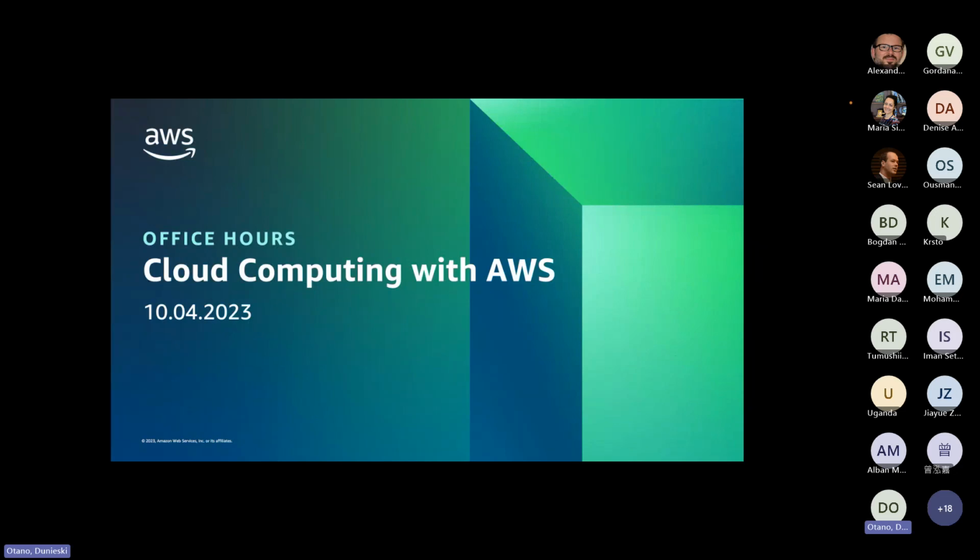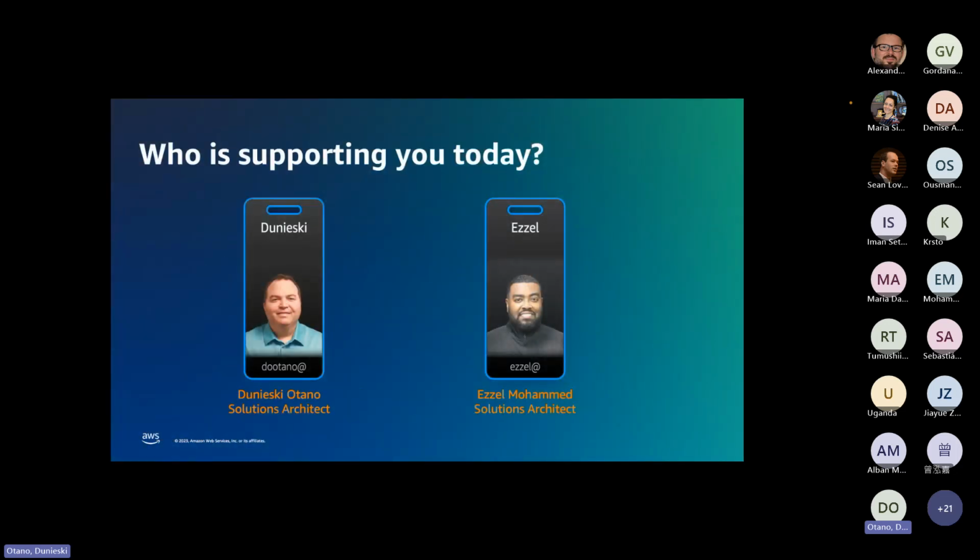So we're going to start with a presentation today on some of the stuff that we're going to be covering during the Datathon. And then I'm going to give the opportunity to Ezel, my colleague, to give some sort of a demo so you can see in action everything that we're going to be talking about during my presentation. Okay, so we're going to be talking about cloud computing with AWS. We wanted to give you a rough introduction of AWS and some of the stuff that you should be aware of before you go ahead and work with Amazon Web Services. So the agenda for today, I'm going to show it to you after.